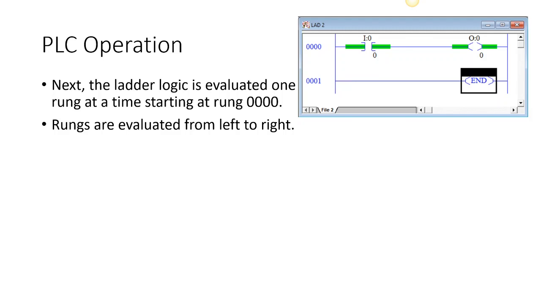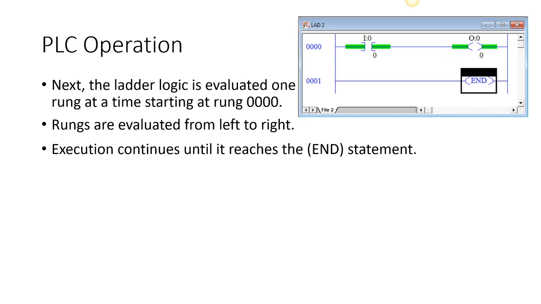So our rung 0 is the first one that's going to be evaluated, and we're going to evaluate from left to right. So even though those look like a set of contacts and an output, those are actually instructions. We're actually going to talk about instructions in the next lesson as well. But what we're doing is we're just evaluating that rung 0 from left to right, and we're going to do that for each rung in the program. So it would go to rung 0 and evaluate from left to right all of the instructions.